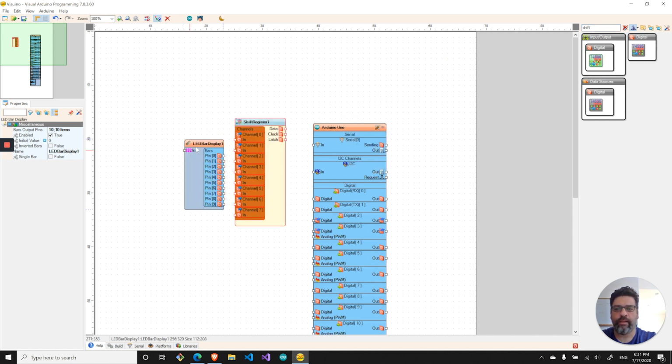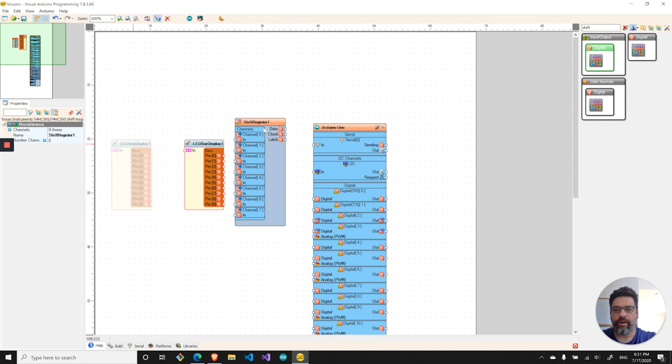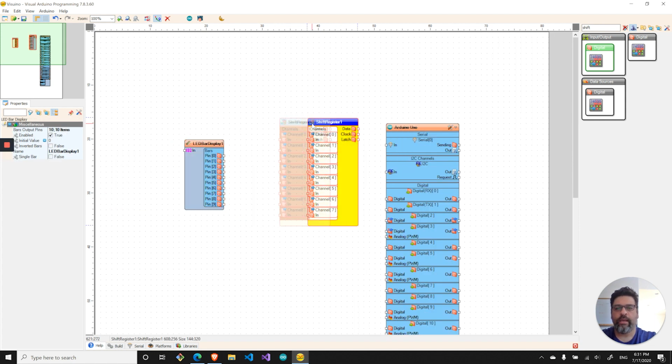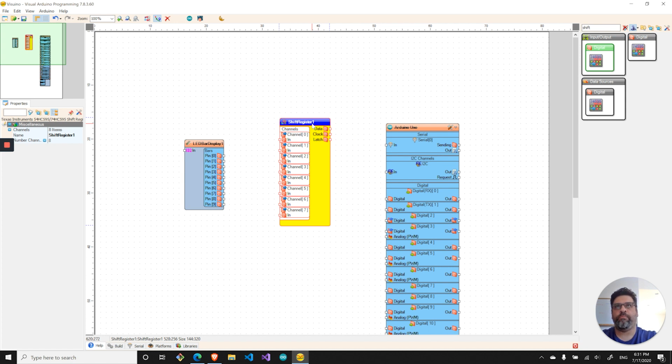The way I like to think about the Visuino software and all the components is kind of back to front. What I mean by that is that the components we're adding over here in Visuino are not necessarily connected directly to your components. So we have an LED display over here. That doesn't mean the software itself is connected to that component, or the shift register. We don't really connect to that IC. What that means is that Visuino is going to tell the Arduino what data needs to be sent to those ICs or components, etc.